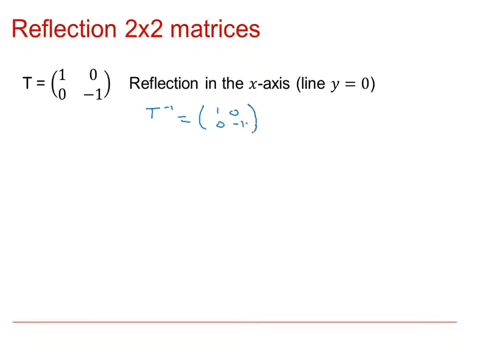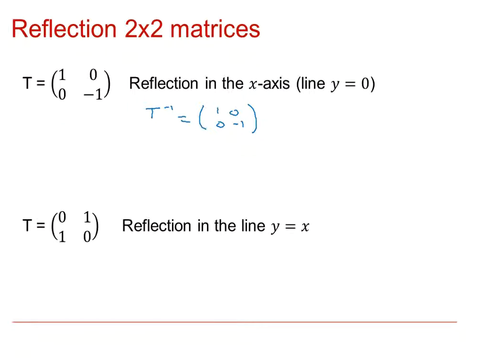So this is an example of what's called a self-inverse. The inverse of T is the same as T. It's worth noting that the determinant of this particular transformation is minus 1. So the object and the image would have a change in the orientation of the vertices, for example.